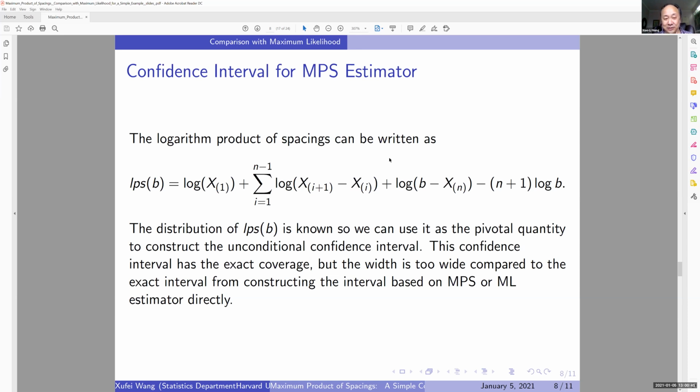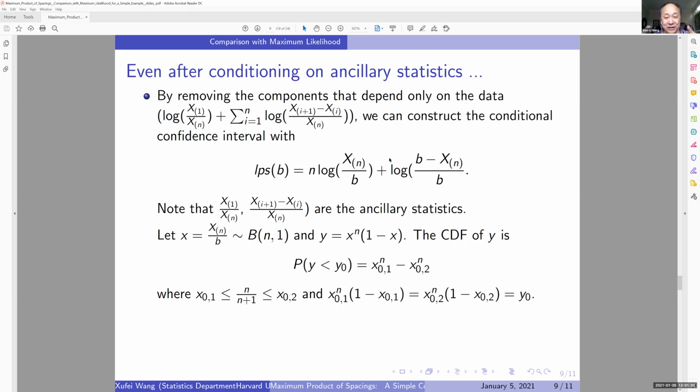So when I saw this, I said, Xufei, let's invoke the conditional ancillarity principle, even when doing maximum product spacing. So we did that. And I was hoping that by conditioning on that, I would recover just like the MLE. It doesn't. The reason is, if you go to the next slide, you will see this kind of awkwardness. You see the X and B, it was using these two parts. They actually create this kind of redundancy in this distribution. You could have just used Xn itself to construct the confidence interval, and that will give you the best one, as far as we know, just like the MLE.